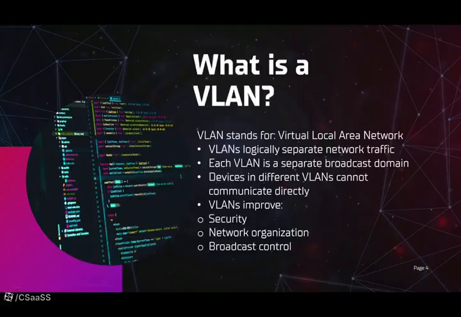So now let's have a review on the definition of a VLAN. VLAN, as we all know, stands for Virtual Local Area Network. VLANs logically separate network traffic. Each VLAN is a separate broadcast domain. Devices in different VLANs cannot communicate directly, and VLANs improve security, network organization, and broadcast control.